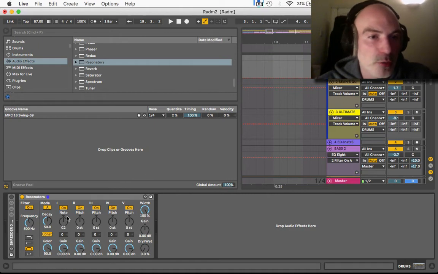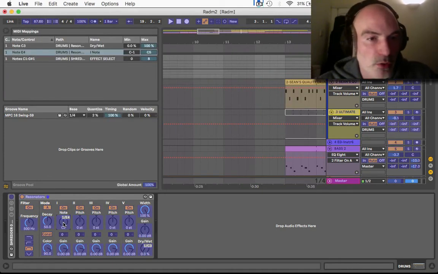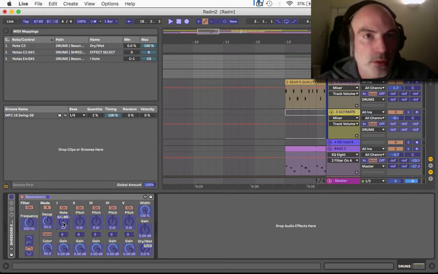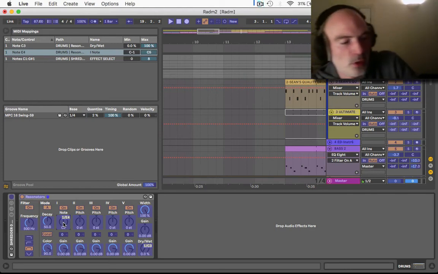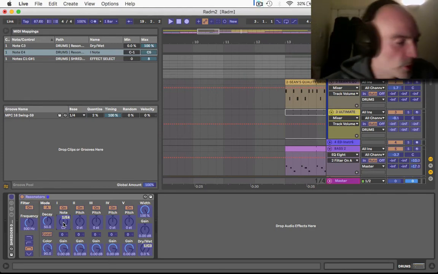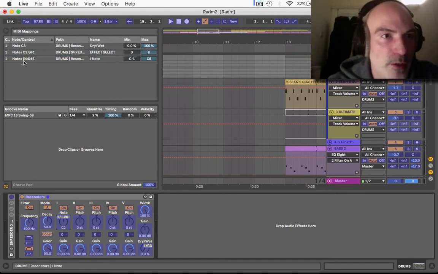And then what I can also do is take this effect on the note here and map it from a range of keys. So it doesn't really matter for now. Maybe from, let me delete that, from that note to the last note here on the Push. So you just have to hold the first one and then the last one, and you can see that that's mapped across E4 to D sharp 6.